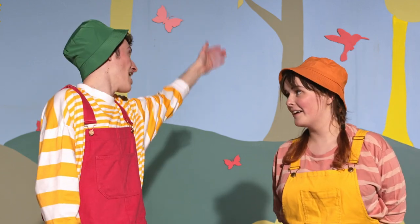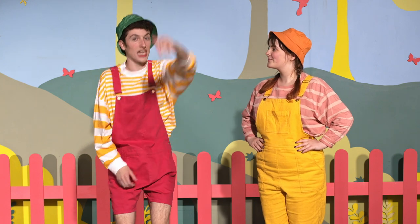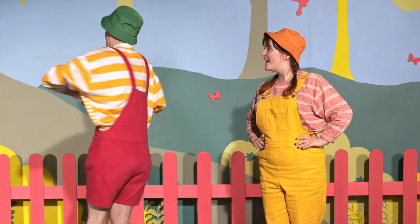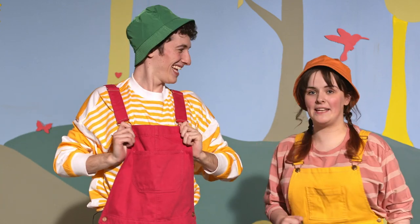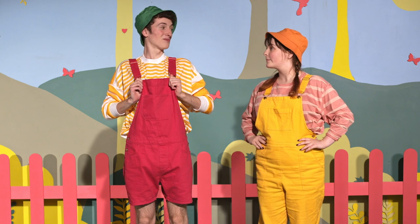You put your left arm in, your left arm out. In, out, in, out. You shake it all about. You do the Hokey Cokey and you burl around. That's what it's all about. See? Oh, that was fantastic, Benjamin. And yous were amazing too. Oh, I do my best, Molly.